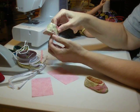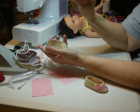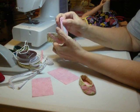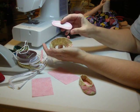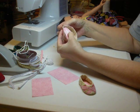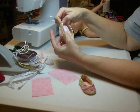The next step you're going to have to do after you've got your two pieces sewed together and the line of sewing is you take your inner base, and of course you're going to have the pretty fabric to the outside, so that's what you see when you look inside the shoe. I go to the center of my heel and imagine where that center line would be, and I'm going to line it up with my back seam on these pumps, and I'm going to turn this down and glue right there. That's 1/4 of an inch down.